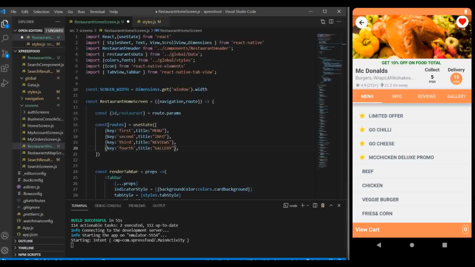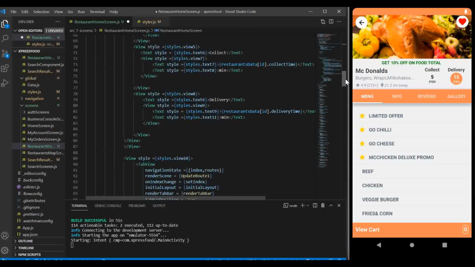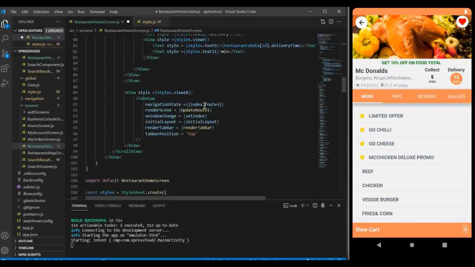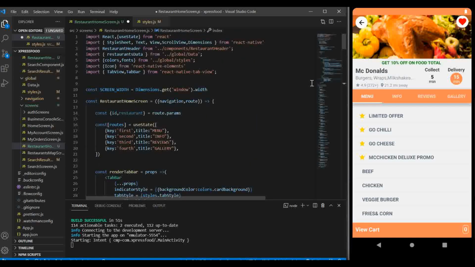and we also have to create the index, because if you see, we're passing some index to this component, passing this index here, so we must create that. So that's gonna be a state as well.